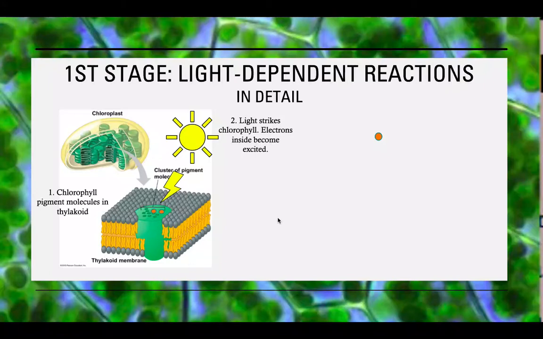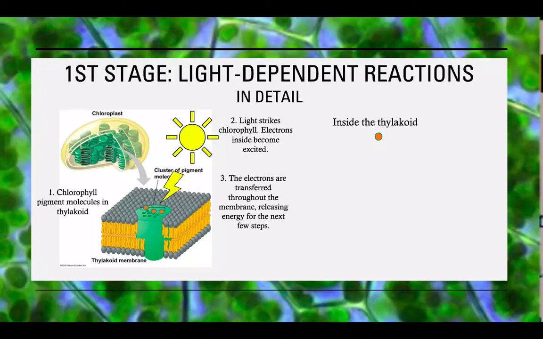And once these molecules or electrons are energized, they can then be transferred throughout the membrane, and this is called the electron transport chain. Basically, this electron transport chain will release energy for the next few steps of photosynthesis. You don't need to know any details about the electron transport chain. All you need to know is that the electrons that are excited are then able to provide energy for the rest of this stage. Okay, that's where the energy comes from, which originally comes from sunlight.